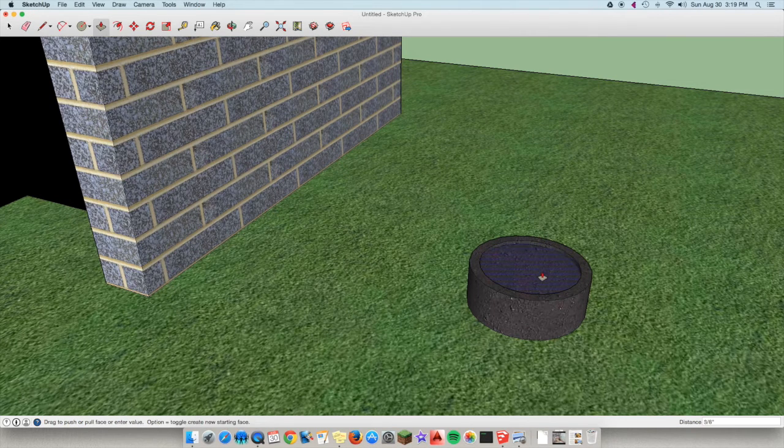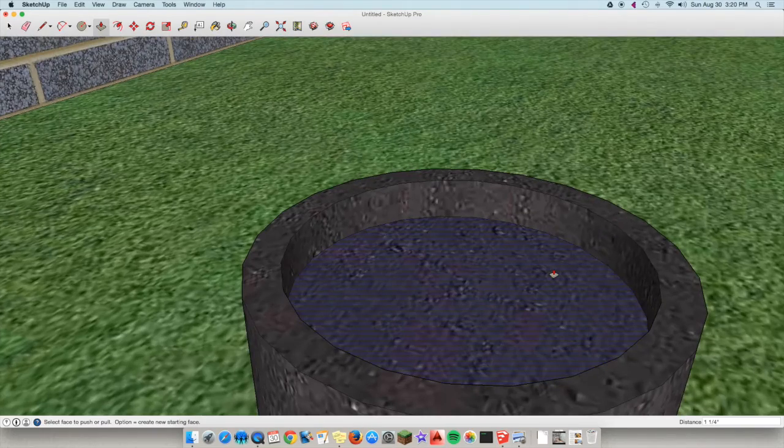I'm going to move straight down, but I want to make sure that I have the option key pressed so that I get that plus sign. I'll show you why in just a minute, but I'm going to move into the dog dish, down a little bit. No, that didn't do what I wanted. I'm going to move down a little bit. Maybe the plus sign is not what I need.